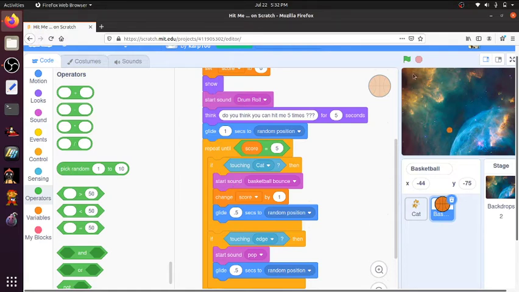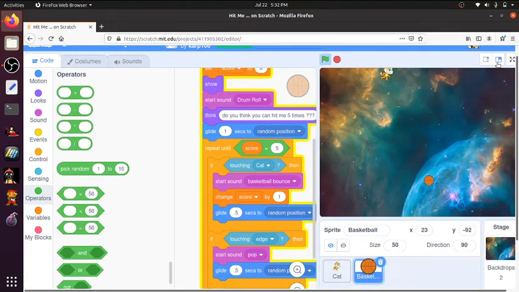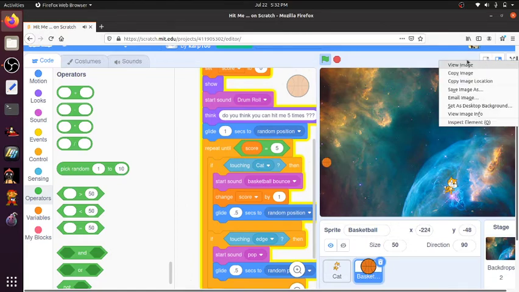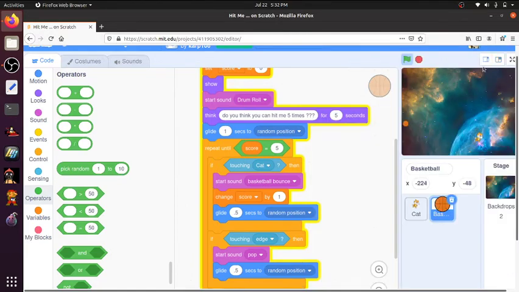That's what the basketball does, except it's gliding. As you can see, it's gliding. So let's try that. And there, the basketball is taking 0.5 seconds to glide to a random position.